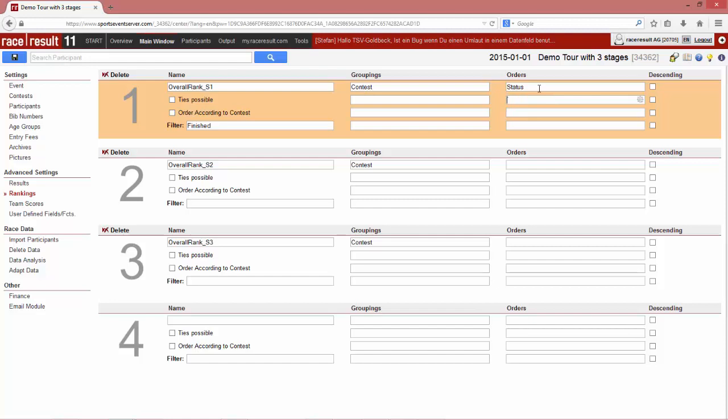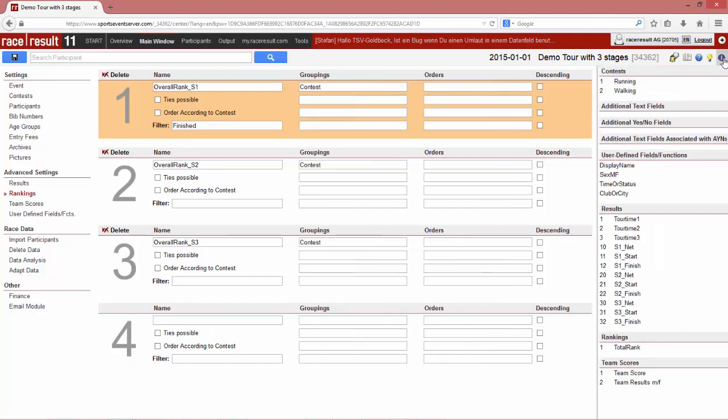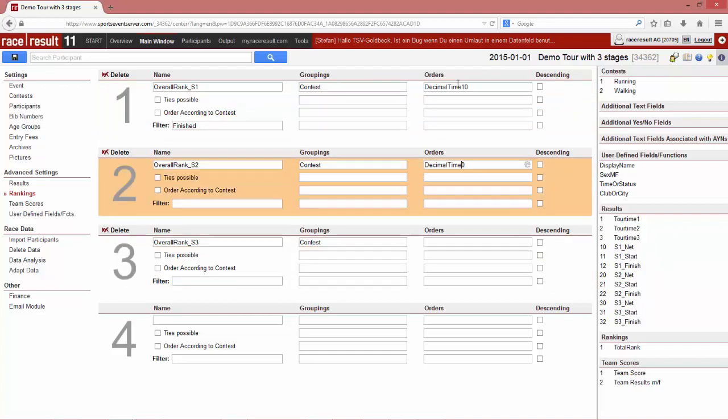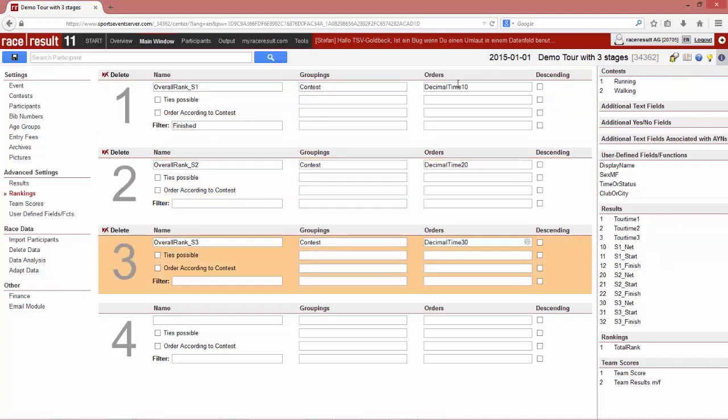And the overall rank for stage 1 will be based on the S1 net time, so this is net time 10, and the same here 20 and here 30.